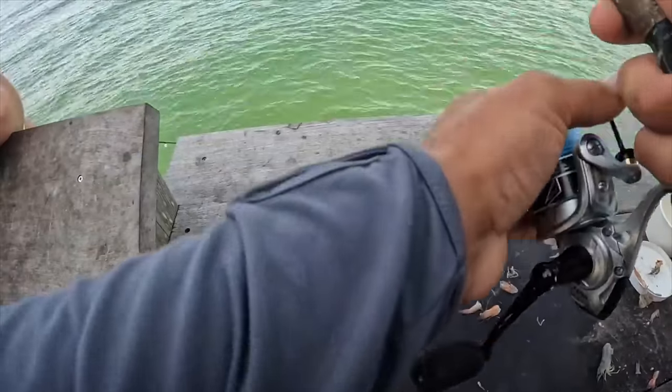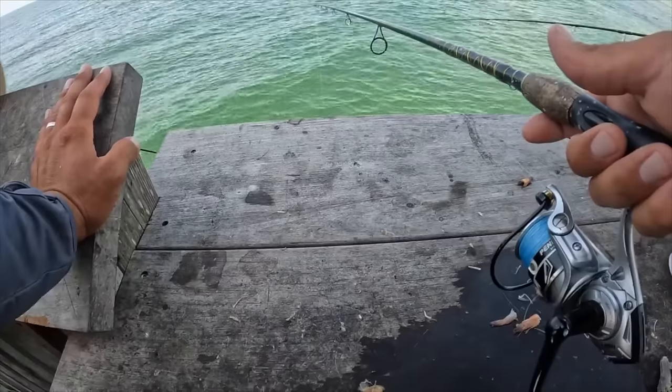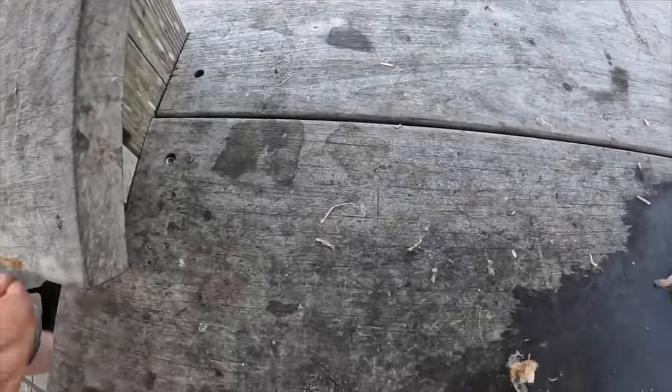Try this again. How deep have they been? About 3 foot. Just right out of sight, your bait. They ain't very deep. I get more bites not letting it hit the bottom. There we go. There we go. There he is. Come on, buddy.